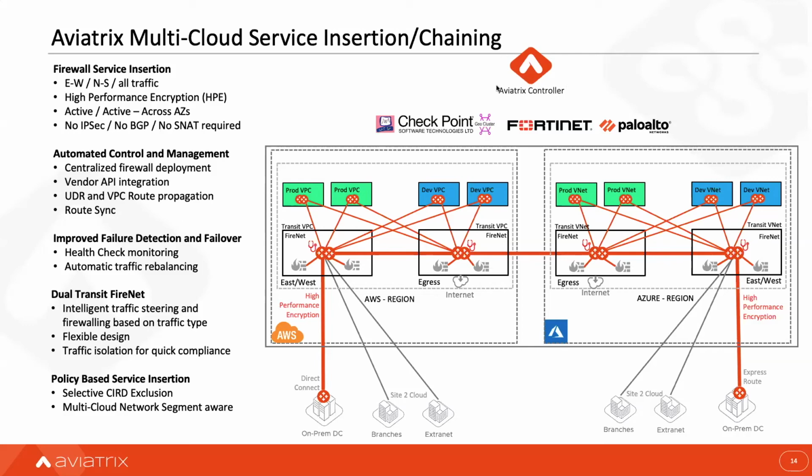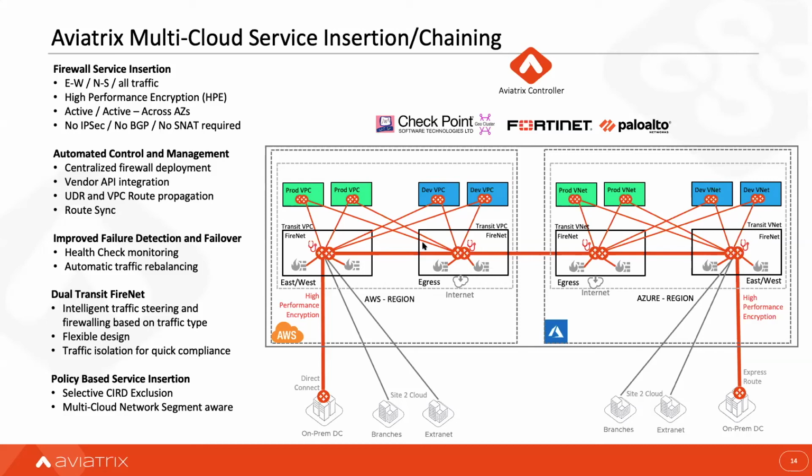The controller is an extremely intelligent and multilingual device, or the platform allows us to talk to multiple cloud providers and also third-party vendors like Checkpoint, Fortinet, and Palo Alto. What we do, we basically take care of all the UDR and route propagation. We also take care of any routing that Saad was mentioning before. If you have new route coming in from on-prem or from a different location, we know about that. With all the proper active mesh controls in place, we can sync the route, we can push it to the firewall based on the traffic that you want to inspect.